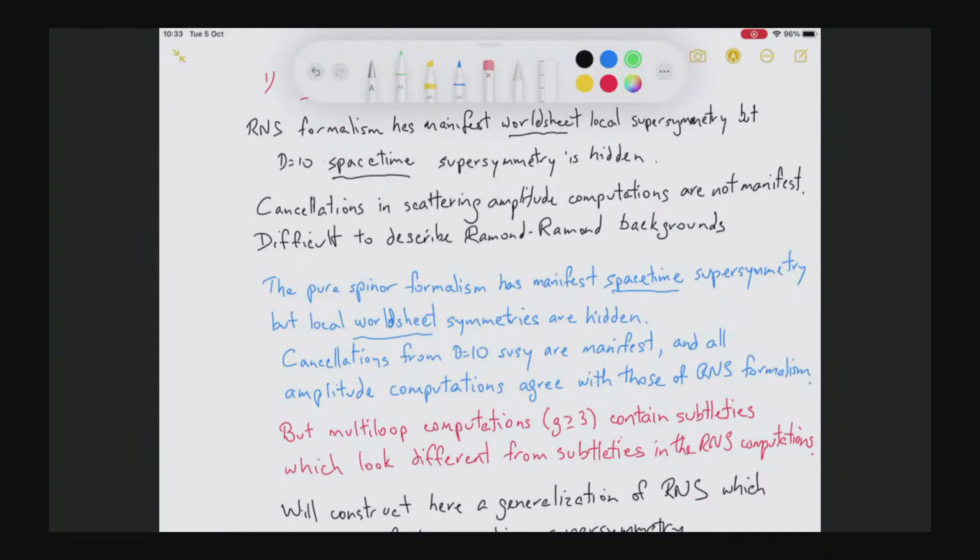So going beyond 3-loop: what has been computed up to now are 3-loop computations using the pure spinor, just the first term, the term at low energies. Going beyond that to get the full 3-loop amplitude is still an open problem. And of course, in RNS, one has only been able to go up to 2-loop. So although the pure spinor formalism is more powerful, one would like to do even better.